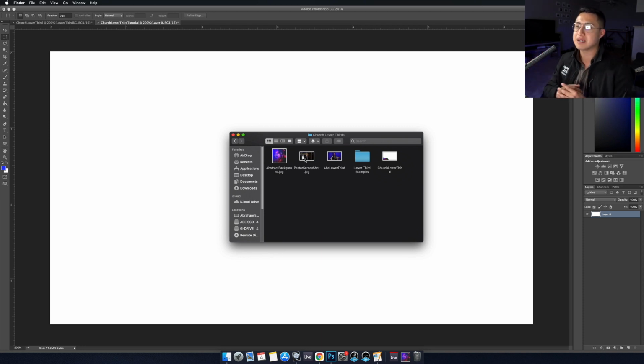The reason I do that is because whatever lower third you're making, you need to make sure that one, the size is going to look good when you display it live. And the second thing is you want to make sure that the colors, that everything just looks good with your set, with your church, with your background. It just has to look good overall, right? You don't want to create something that might look good on the computer, but then once you put it on top of your video, it might not look so good. So I recommend that you take a screenshot, and that's what I did here.